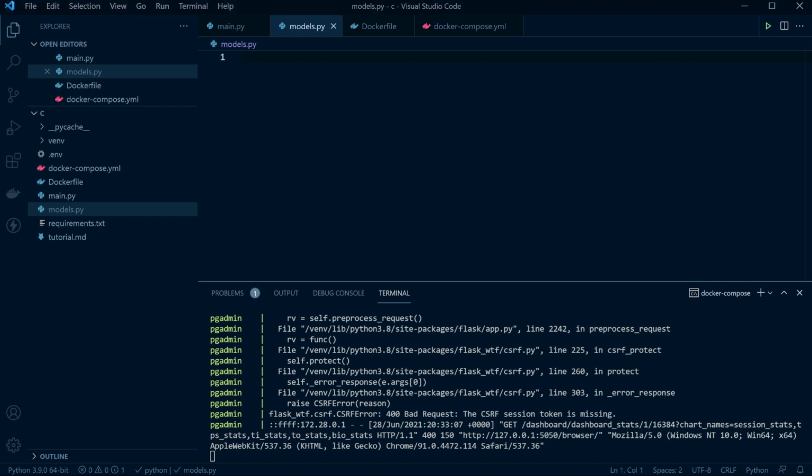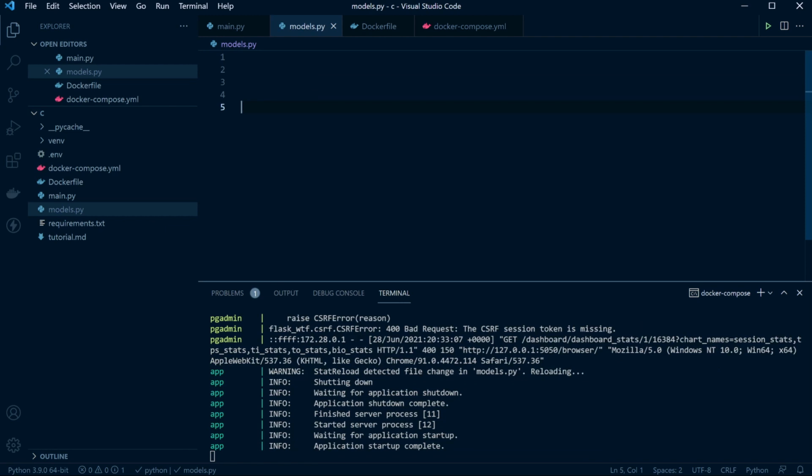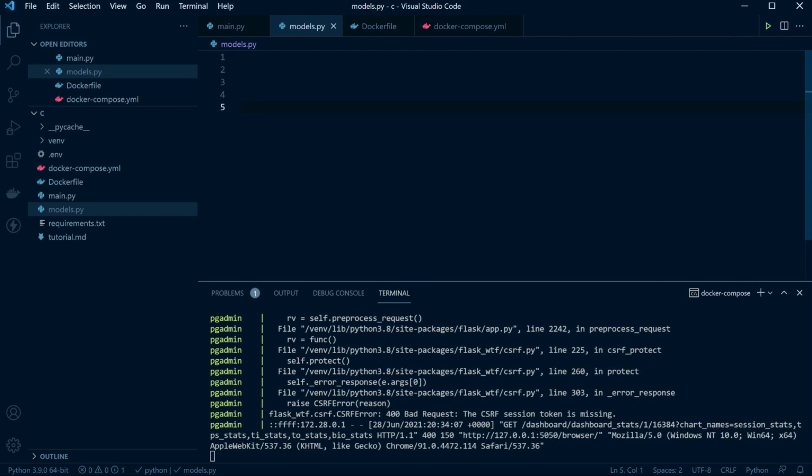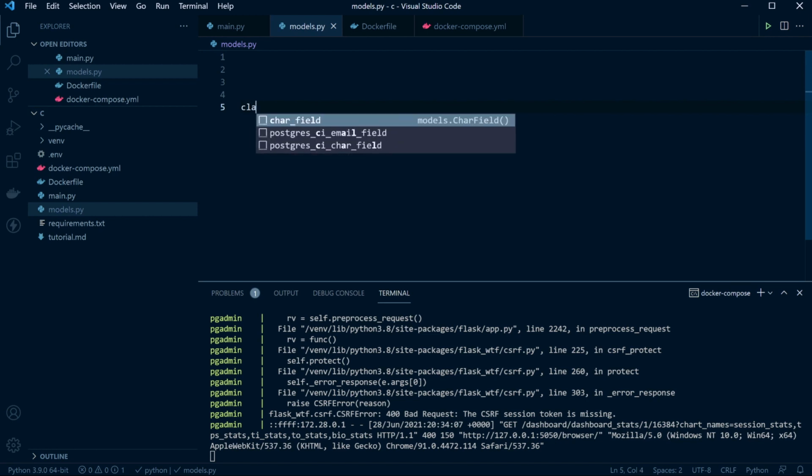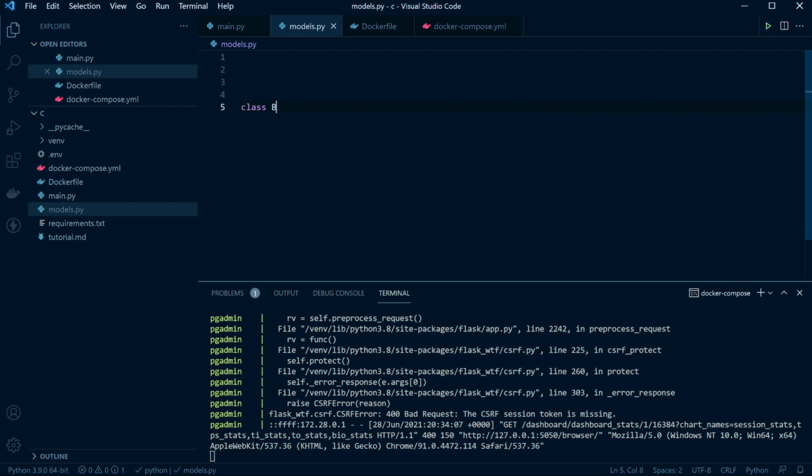So here we're going to build a new model. Essentially we're going to describe our tables that we want to build in our database. And we're going to do that utilizing classes, Python classes. So what happens here is that by utilizing tools such as SQLAlchemy, that's going to help us take our class and convert that into SQL code so it can then be inserted and communicated to the database. So here we're going to describe two classes, which is going to be our two tables that we're going to build. So we're going to build a book table.